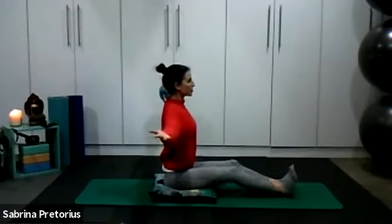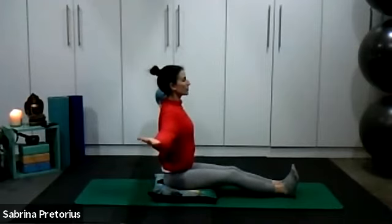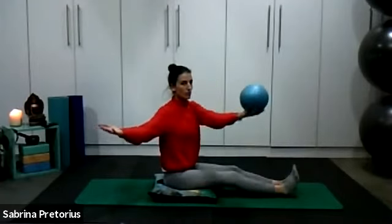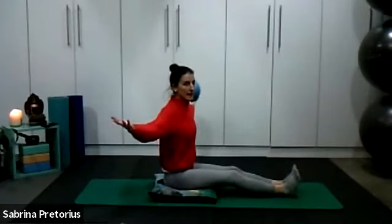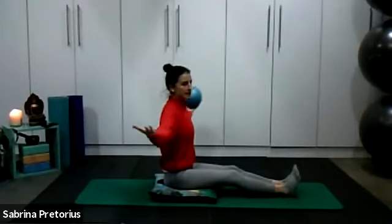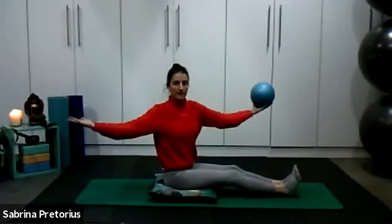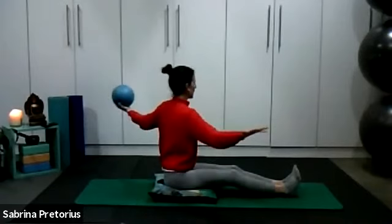Open your arms up. Try and stretch your legs if you can without leaning forward. Sit back onto your sit bones. Inhale. Exhale, we're going to rotate the spine. You're reaching your arms out so you don't start moving the arms, okay? It's got nothing to do with that shoulder movement. It's the spine twisting. Little pulse. Exhale, reach further. Inhale, center. Exhale. Inhale, center. So this is helping us keep range, flexibility, and mobility through the spine.